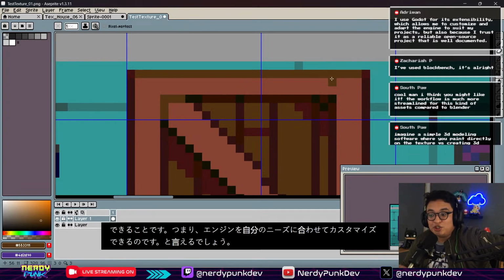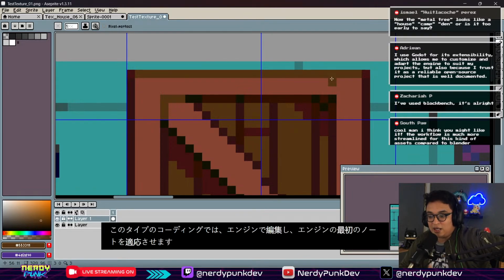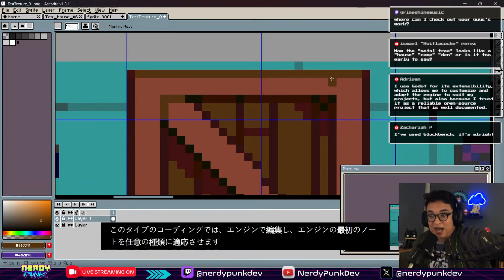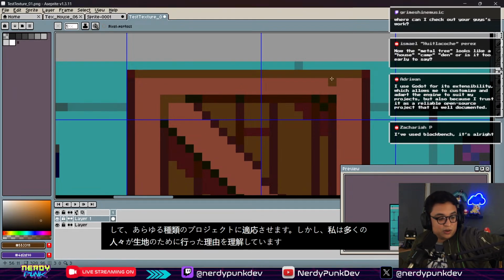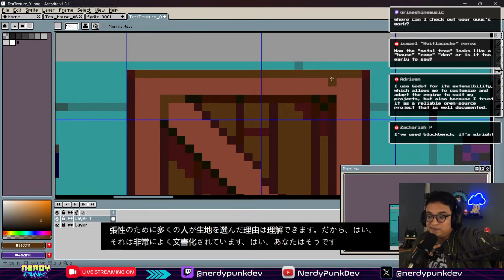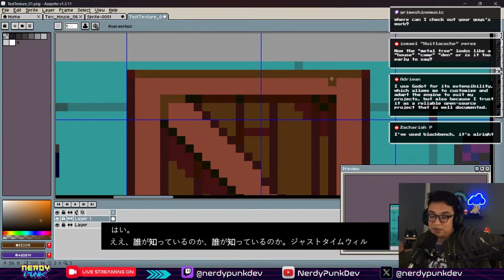I'm just not that knowledgeable in this type of coding, man, to go in and edit the source code of the engine to adapt it to any kind of project. But I do understand why many people went for Godot because of the extensibility of the engine. It's very well documented. Yeah, you're right. Who knows, dude? Time will tell which was the best option.